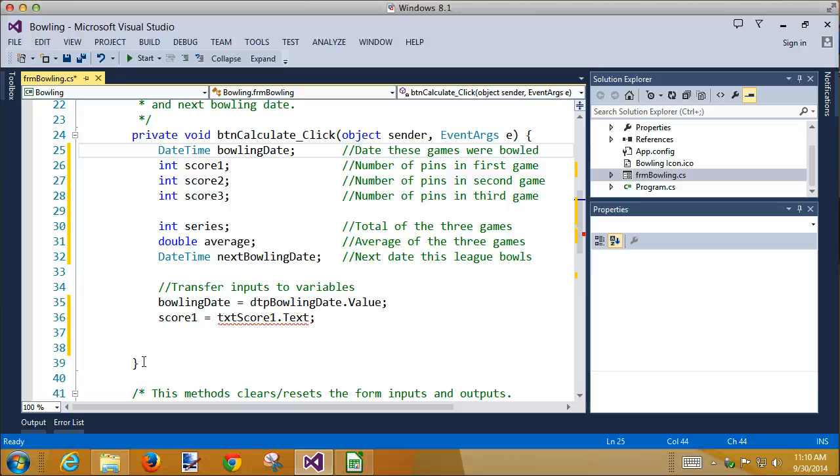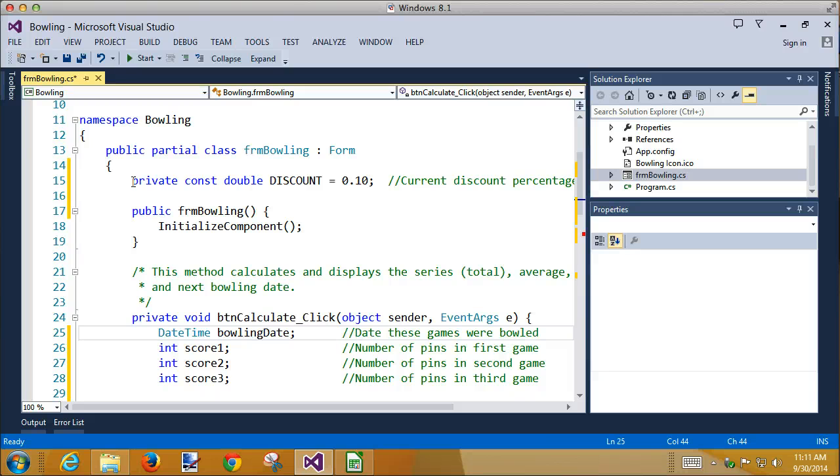We'll talk about scope in a minute, but my question in the book has brought it up, so I'll talk about it. These are called local variables. They're available to a method inside that method. The book refers to variables or constants out here that are not inside a method as field variables, or field constants, fields. I'm not sure I like that name. I prefer class level variables. They're part of the class, not the method, but the whole class. This constant, or any variables that I declare out here, are available to the entire pile of methods.